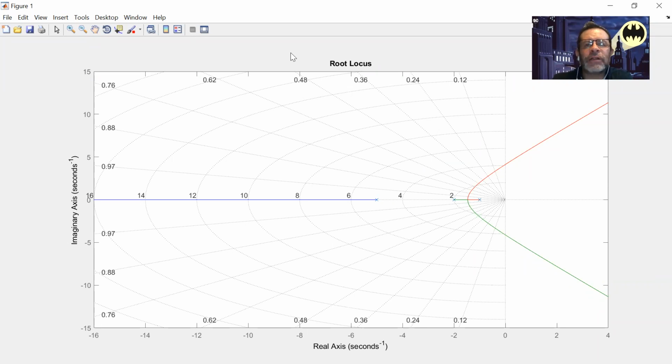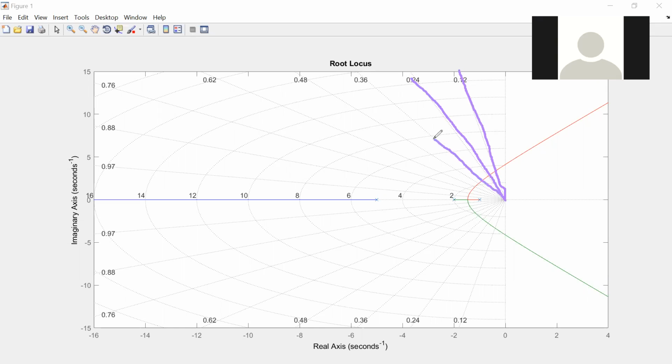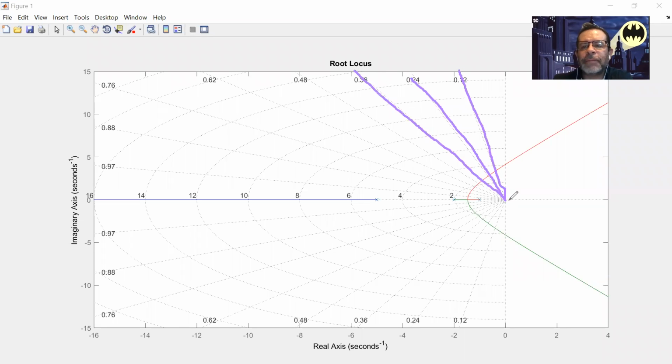What do you think these values are? What do these lines represent here in this grid? Daniel, go ahead. The damping ratios. Correct, Daniel. These are the damping ratio lines. So that can really help me play around with the root locus, because basically what I need to do is clear this and do a zoom.